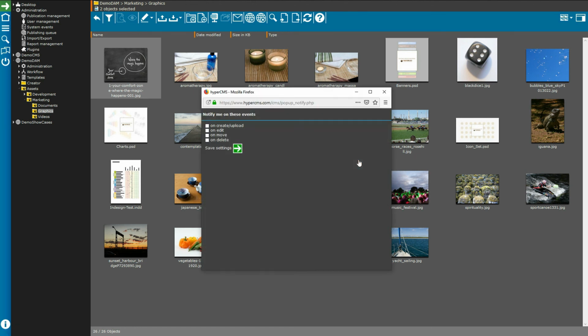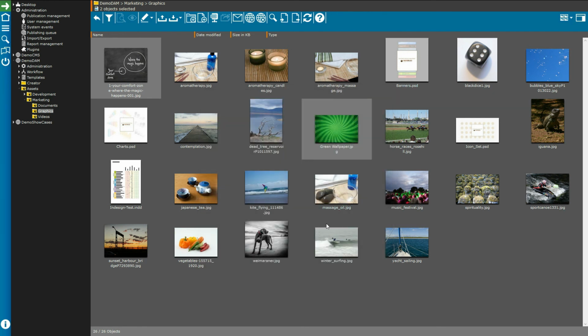Let's click on it, and now I can say I want to be automatically informed in pretty much real time when a new update will happen. So when somebody, for instance, uploads a new image and overwrites the existing one, or when somebody just changes the image in any way, when somebody moves the image to a different location or deletes the image. So it's up to you what you want to select, and you just save the settings. So that's the last feature that I wanted to show you.